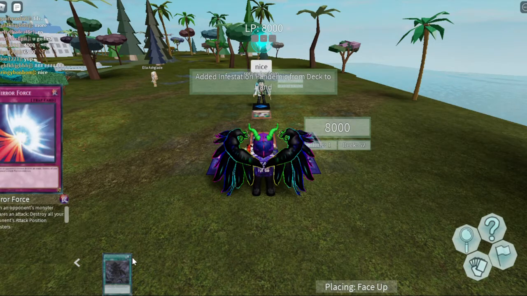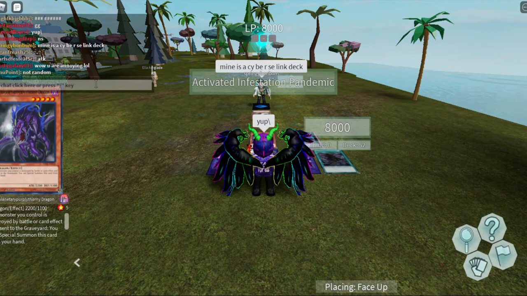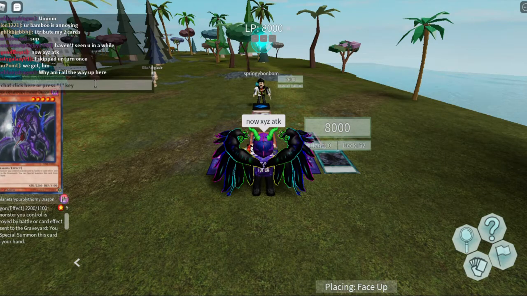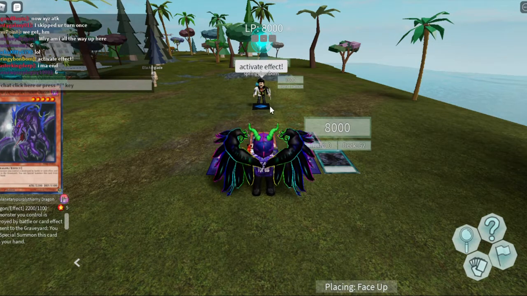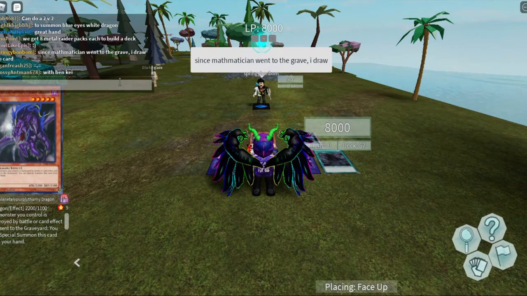Now I'm scared if I attack. Okay. Now this one. Now I summon this spell. Well, cool, we got Link. Now Exceed attacks with power of darkness. Okay, and I activate this card because I feel like he got something up his sleeves. After the effect, cannot be destroyed. Still take damage though. He takes some damage. Since my monster went to the graveyard, I can draw.